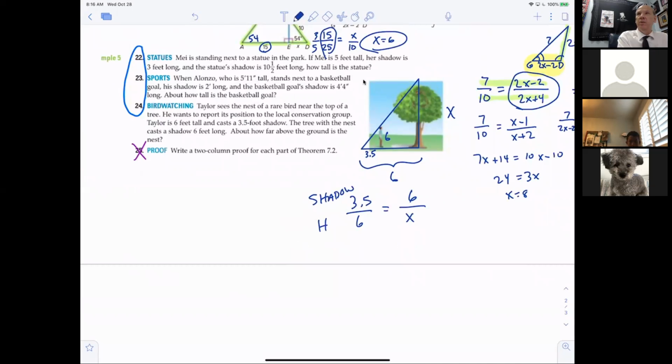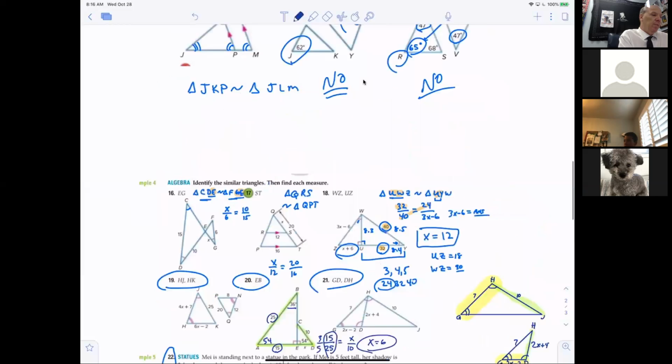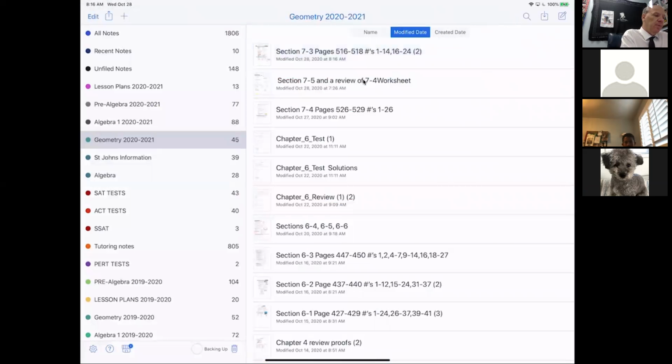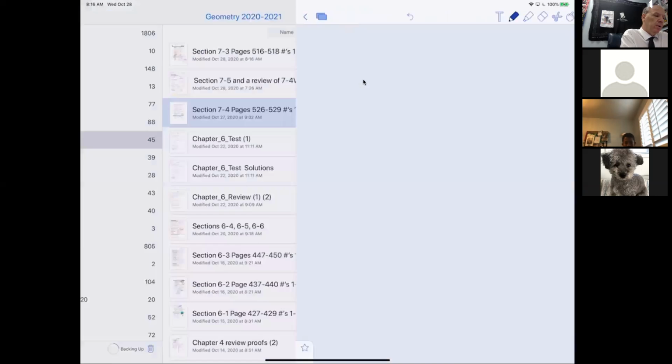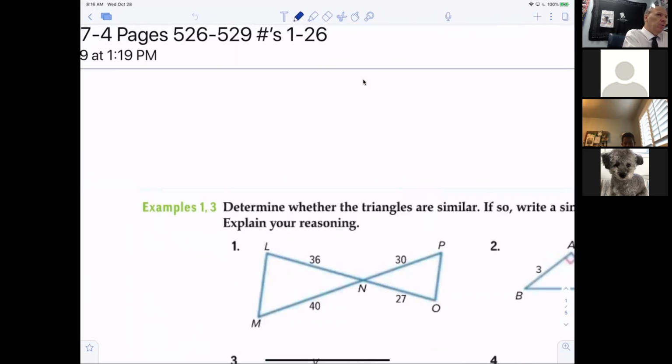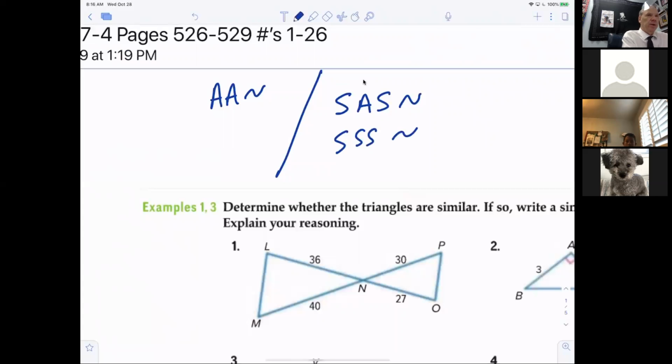Anybody else have any issues? Okay, so today, believe it or not, another simple day, just proportions, it's all it is. If you're good at proportions, you're good with today. Except yesterday we had what? How do you prove triangles are similar? Angle, angle, similarity. Today we have the two other ways. One way is side, angle, side, similarity, and side, side, side, similarity.